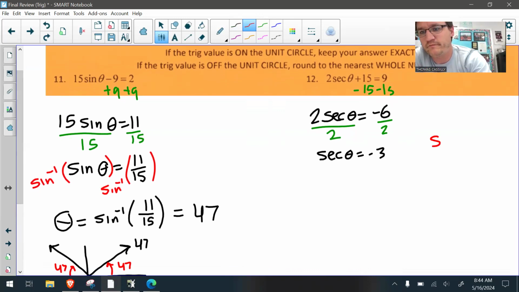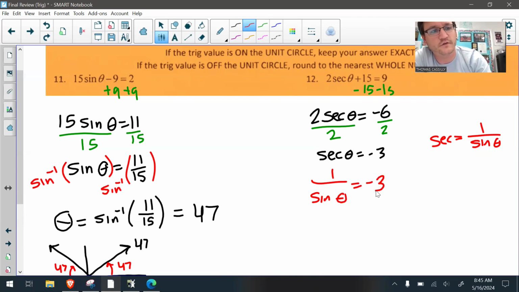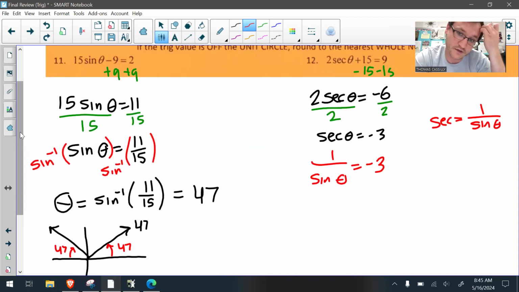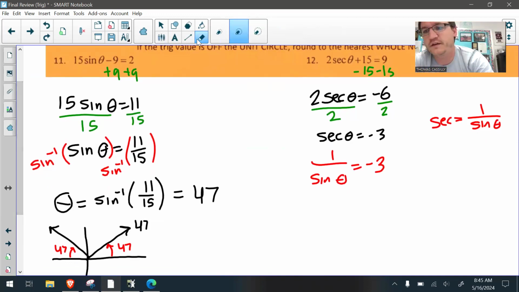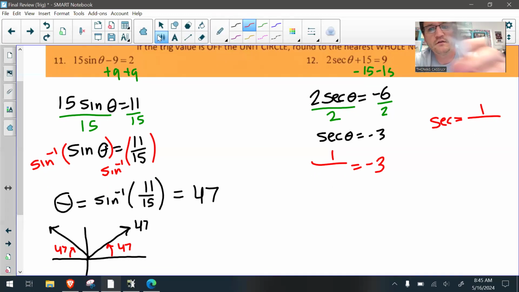All right, now on this one, keep in mind we have a secant. Secant, again, the reciprocal of secant, that's 1 over sine. So when I do a problem like this, I'm going to call this 1 over the sine of theta. We have to do this because there is no secant, cosecant, cotangent. Those functions aren't on the calculator, so we kind of have to do this part by hand. So you have 1 over, see, I already made a mistake. Secant goes with cosine, not sine. Let me redo that.